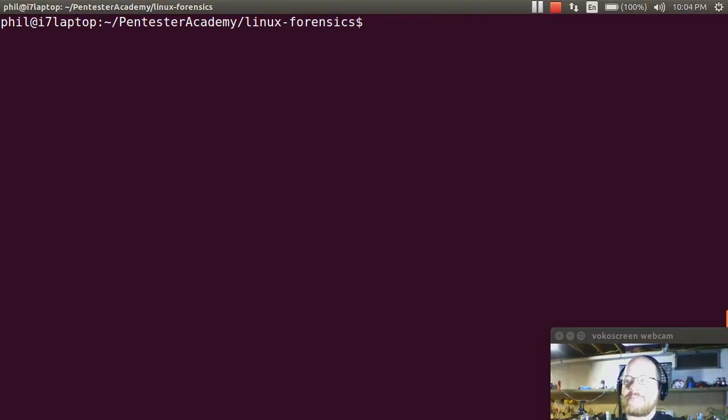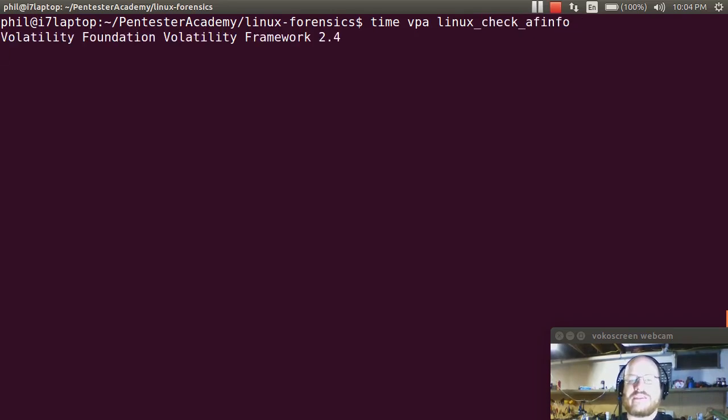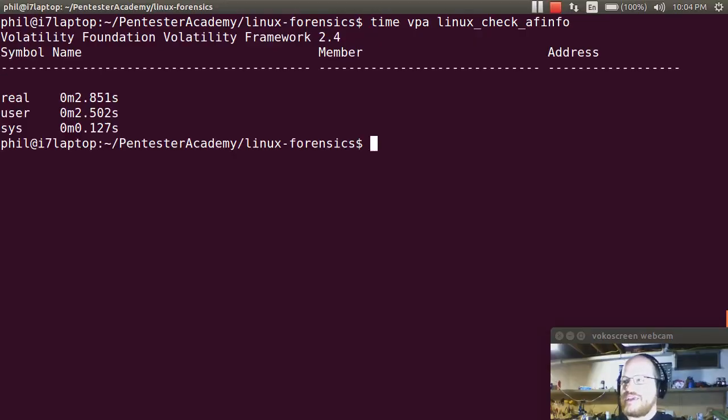So let's go ahead and have a look at this one. Again, it's Linux_check_afinfo, and this is going to look at those AF network calls. And in this case, it returned a lot quicker and it found nothing.